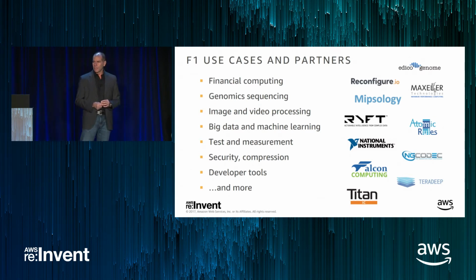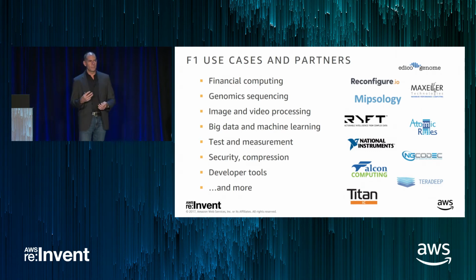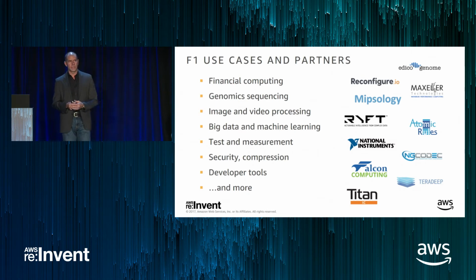And then also in the marketplace, you'll find developers of tools, right? So there are next generation compilers, there are libraries, there are all kinds of tools in existence already for FPGAs that are finding their way now to cloud. Great examples of this: Reconfigured.io, that provides a Go language compiler for FPGAs, a great alternative to using C and C++. Falcon Computing, another one, providing compiler technologies, next generation C compilers for FPGAs. So you'll see more of these over time, both existing tools for FPGA design, for example, simulators and advanced synthesis tools, as well as next generation compilers and libraries.